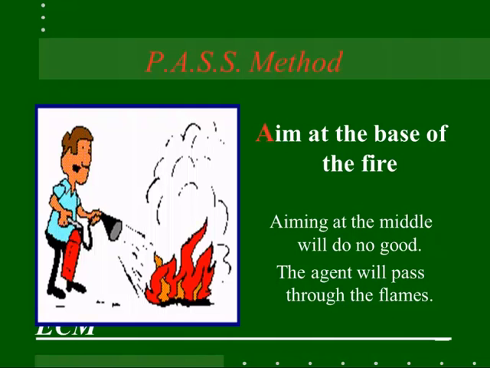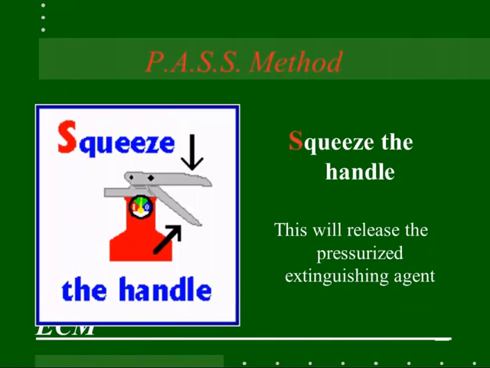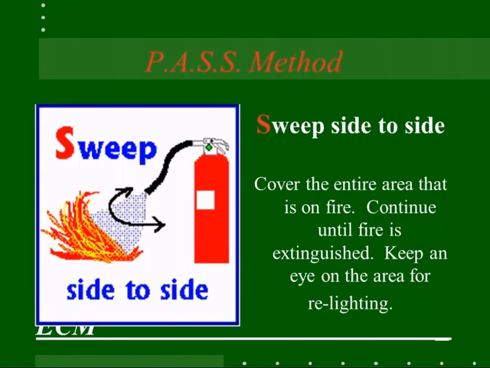So you want to spread it like a blanket. You want to cover that whole thing with the powder to make it go out. And that's squeeze, and then the sweep. You're sweeping it side to side, trying to cover the source of what's burning. So you're putting a blanket on there. If you do put the fire out, don't go across the street and have a couple beers. Wait till the fire department comes out. Somebody should wait. Just watch to make sure that the fire doesn't relight after you put it out.